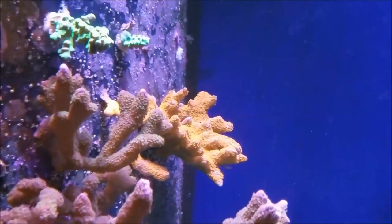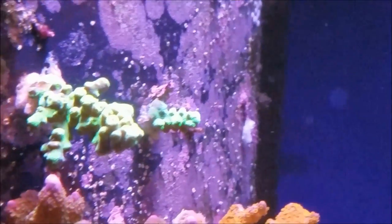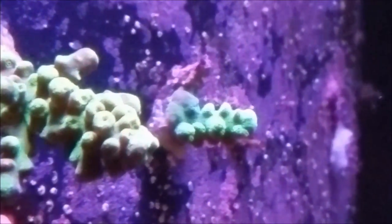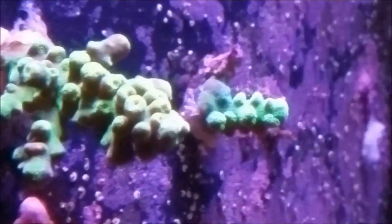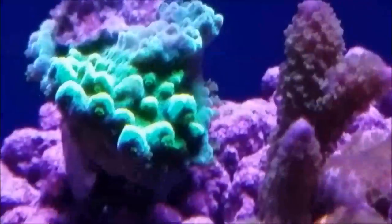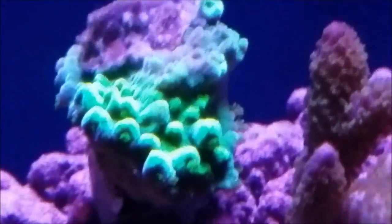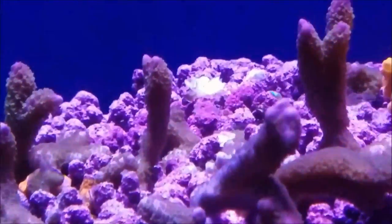The neon green acro — the frog skin over here — I put the larger piece up here and you can see it's reacting really well to the increased light. You can notice the first smaller piece was put up here when I first got it, and this one I just moved up. So you see more pronounced color from the one on the right that's always been there, and I'm hoping that color will spread to the newer one as well. If both pieces do well, there are more pieces of purple digi that could form part of the tower.